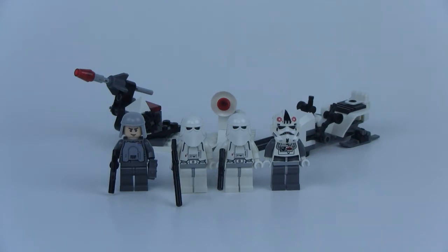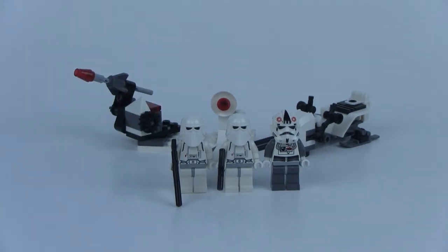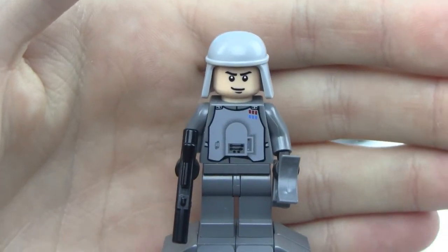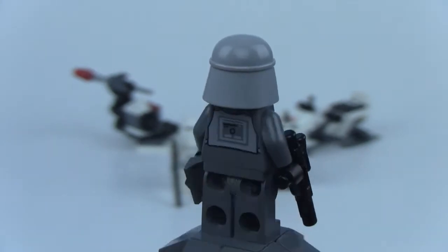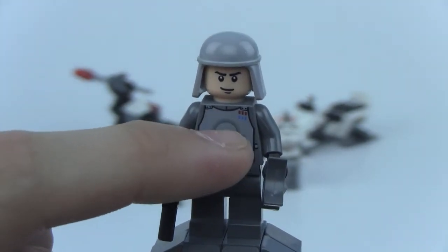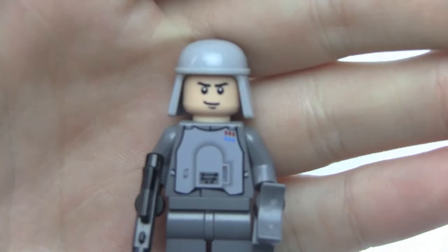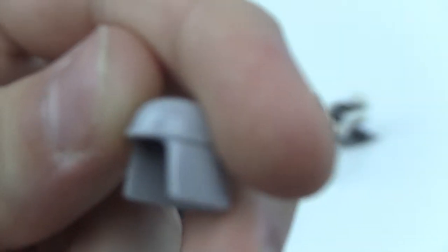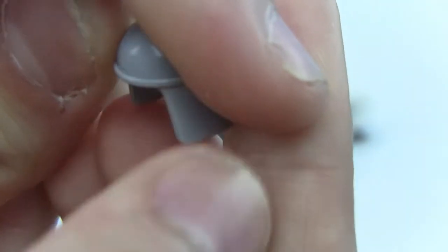You do get 4 minifigs — 3 different ones. Here you can see the first one is the Imperial Officer, and this is actually a really cool minifig. I think this is one of the only sets, if not the only set, that has this minifig. There's some great detail on him — you can see that back printing. It's like a vest that he's wearing, and it has what rank he is right here with those colored lines. He has binoculars and a regular short blaster, and he has this pretty cool helmet. It's not like a castle helmet — it's like a unique helmet to this minifig. He has just a regular face.